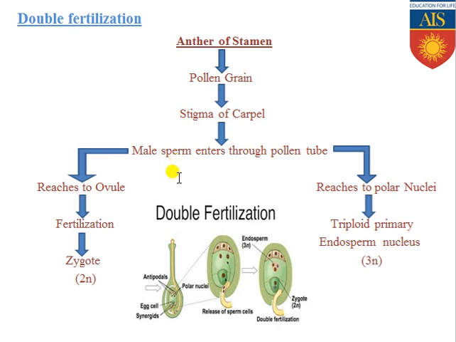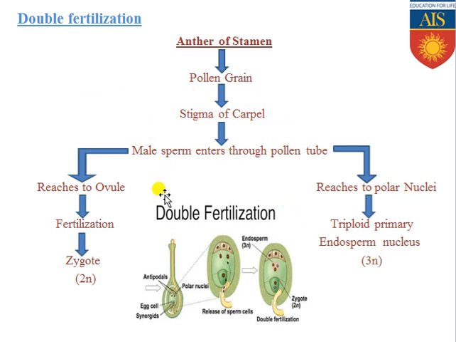One is the tube nucleus, and the other two are male gametes. Before entering through the micropyle of the embryo sac, the tube nucleus totally degenerates, and the 2 male gametes enter the embryo sac. How does it happen in gymnosperms? In the same manner. The first male gamete enters the embryo sac and fertilizes the egg to form the zygote, and the other male gamete reaches the centrally located polar nuclei, and by fertilizing with them, it forms the triploid endosperm nucleus, or PEN, the primary endosperm nucleus, containing a triploid number of chromosomes. So this is the overall double fertilization mechanism.